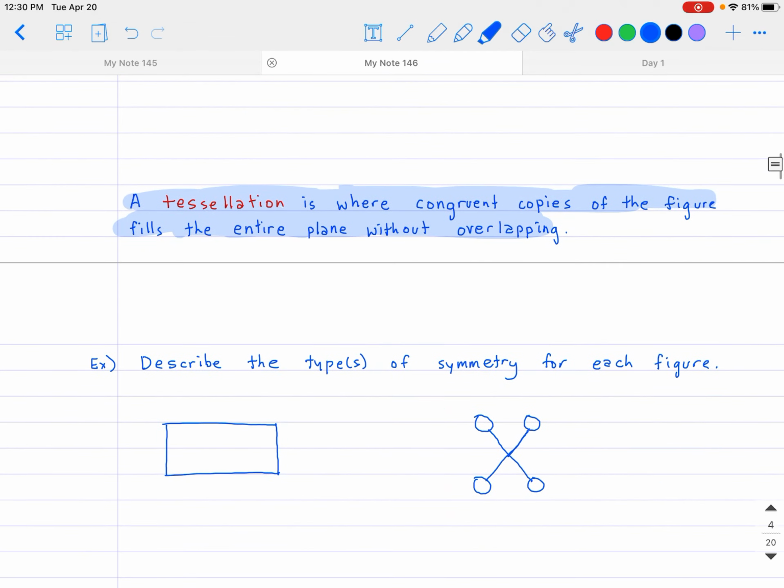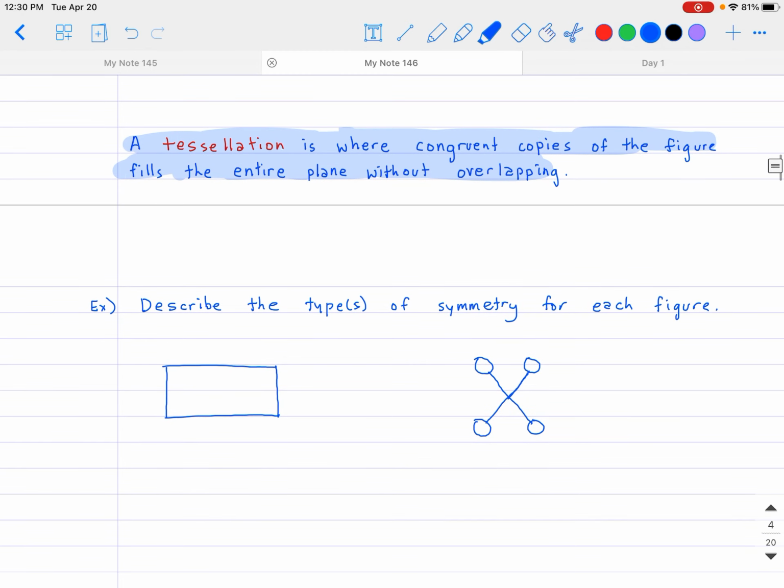All right, so let's look at some examples of this. I want you to describe the types of symmetry that you can see in each figure. Just like in the previous problem, are there any line symmetries, or any point symmetries, for each one of these?